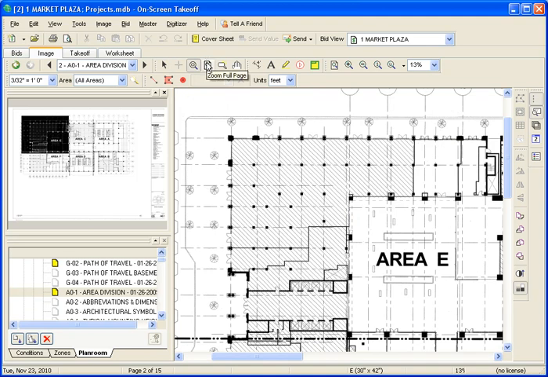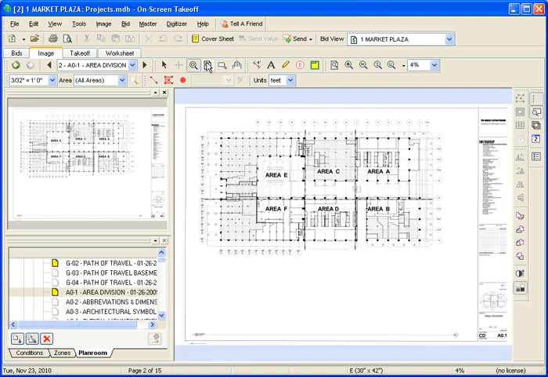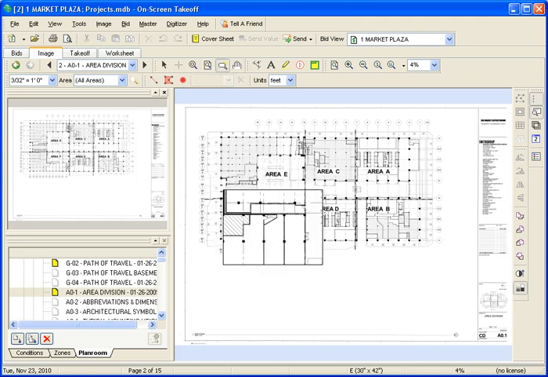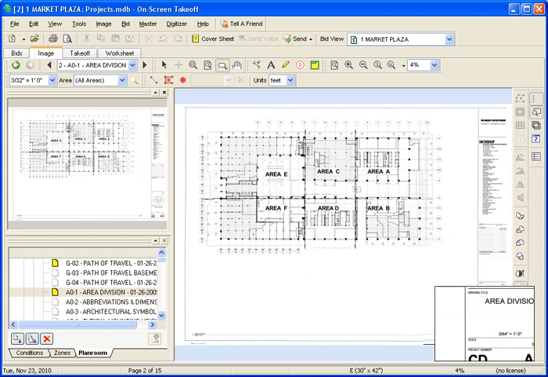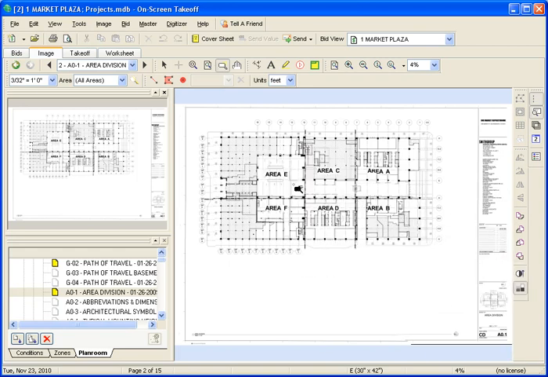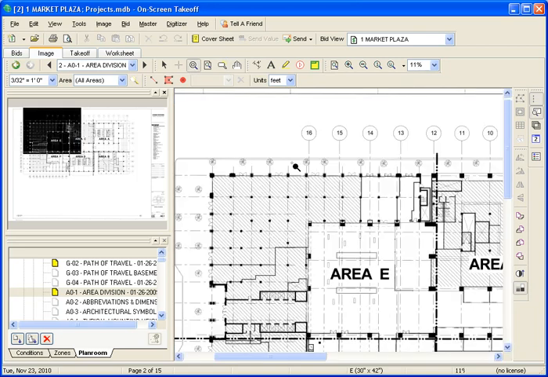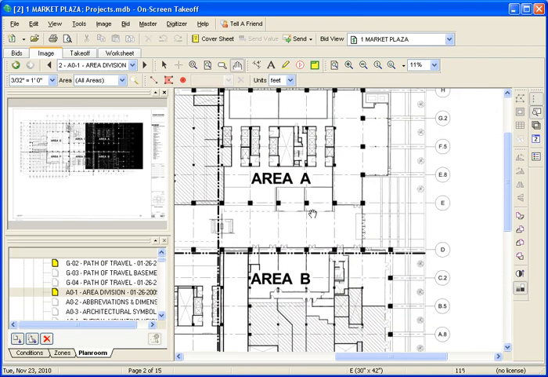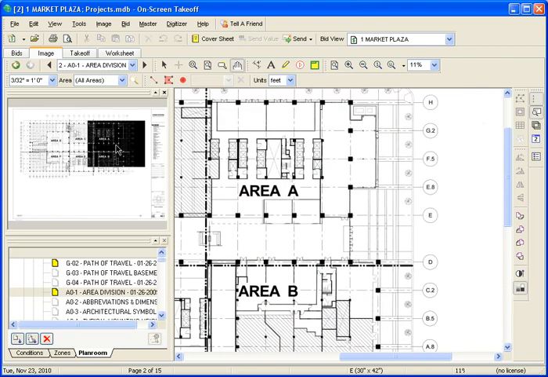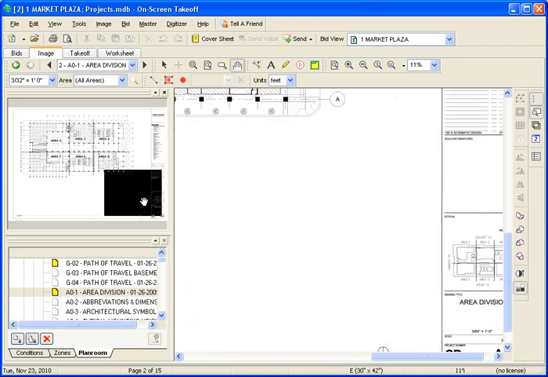The zoom full page, which will return you to a 100% full page view. The magnifying glass, which, when you click and hold, zooms in a separate area based on your selection, and then you can move around the drawing to view different areas just as you would when using a magnifying glass. The pan tool here is essentially, when you're zoomed in to an area of the drawing, will let you manipulate and move that drawing to get a different view. You can also come over here to the left view window, select this black box, and move it to view different parts of the drawing as well.